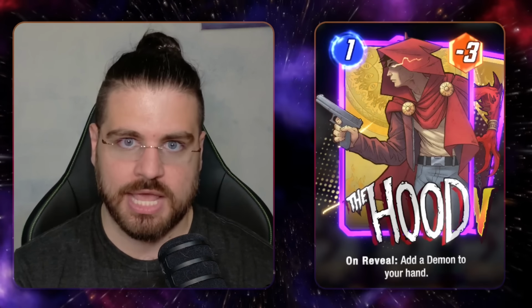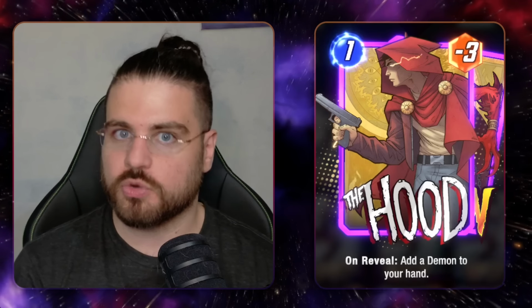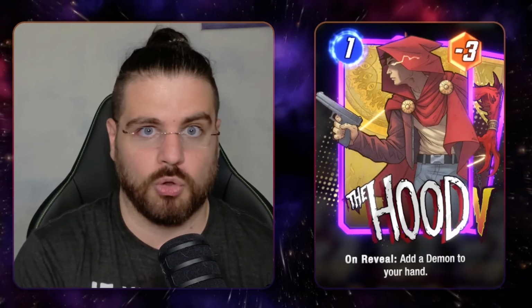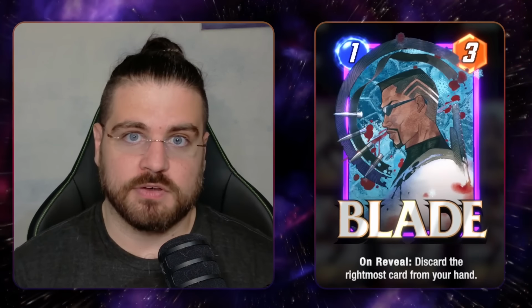Now, you do not want to be super greedy with playing out demons early. If you think you're going to be in a matchup against Killmonger type stuff, you don't want your stuff to go away, but you can play demons out if you have already determined that this is not going to be a matchup where Killmonger is playing a big role. Blade is the other half of what you're trying to do.